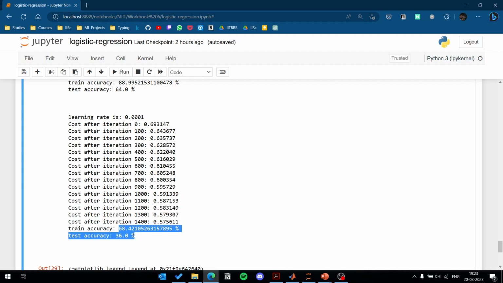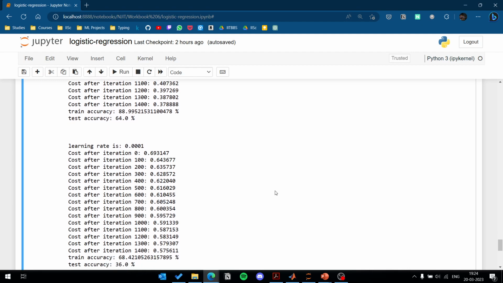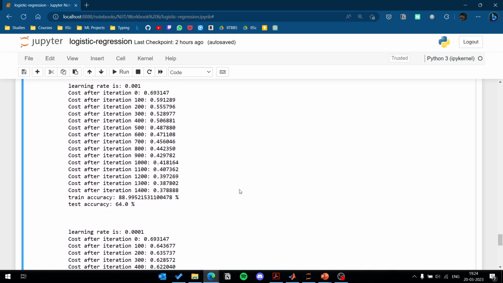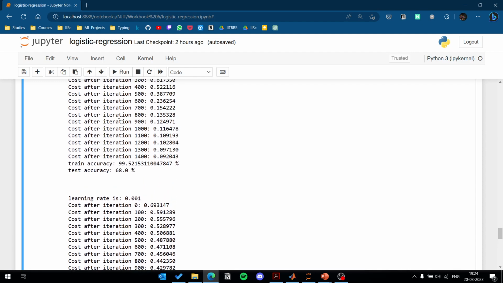But you want to balance this trade-off between how many iterations I want to run and how high I want the learning rate to be. For around 2 to 3,000 iterations, 0.001 seems really good, right? That's why initially I had chosen a learning rate of 0.005, which is higher than this. And I also got a better result out of that. In fact, I got the best result out of all of them using 0.005.